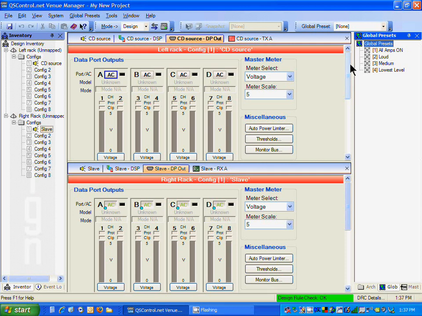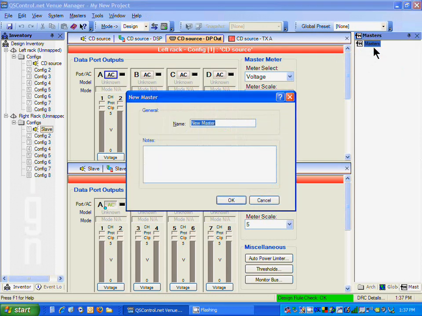So the way we make a master is exactly the same way we make global presets. I'll go to the Masters tab, right click on the word Masters, make a new master. I'm going to call this one All Amp Channels. Or let's make it all speakers.